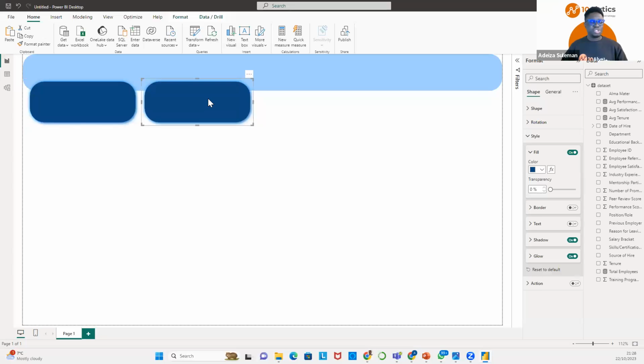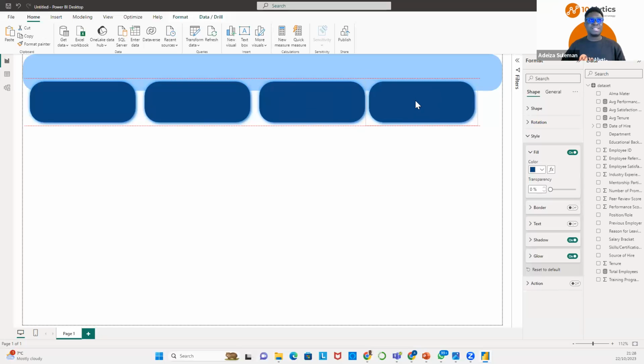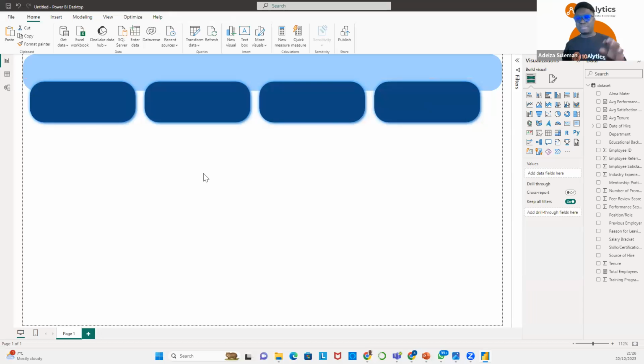Okay. Do a Control-C, Control-V, copy and paste, drag it to the right-hand side. All right. And the last, Control-C and Control-V and drag it to the right-hand side. Okay, so I have my 4 boxes at the top. Now, if you remember what I showed you on my slide, you saw it with the numbers and everything, and you were wondering, how did we start? This is how you start, by first of all creating those placeholders. I'm going to put my number here, put this number there, put this one here, and so on.